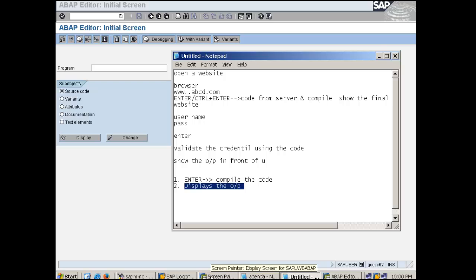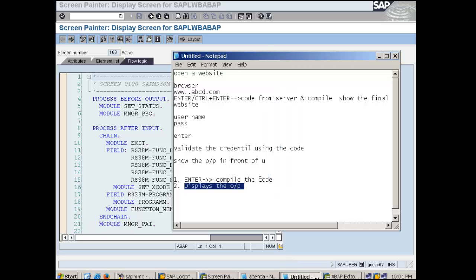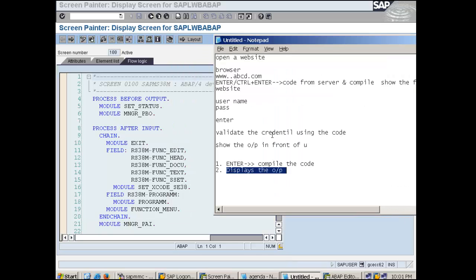Now if I go to the screen and compare these things, these signify the events in module pool programming.